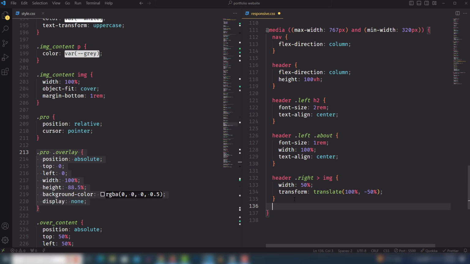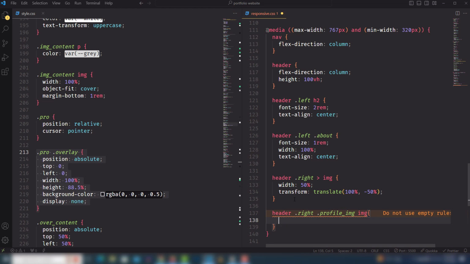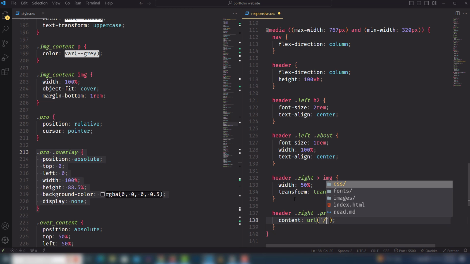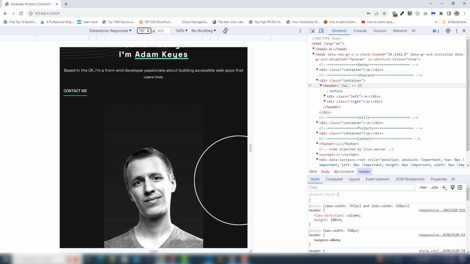And the last thing I'm going to add is the image. So I need to select the right, that profile image, and it has an image. So I need to change the image from my PC. So I need to use images, and I'm going to use the mobile image in this small screen size.